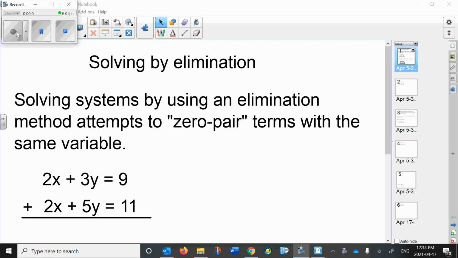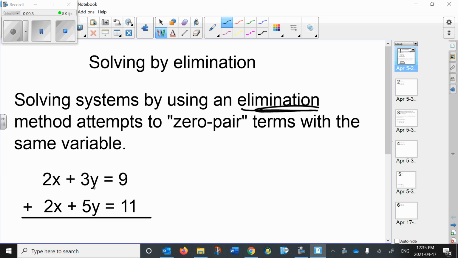So today we're going to do solving systems of linear equations by elimination. We've already done the graphing, we've already done the substitution method, and now I'm going to show you the elimination method. What elimination means is getting rid of something. So we are going to get rid of either the x term or the y term. Or if it was z, we get rid of the z term, but all of the questions I'm going to give you are going to have an x and a y in it.